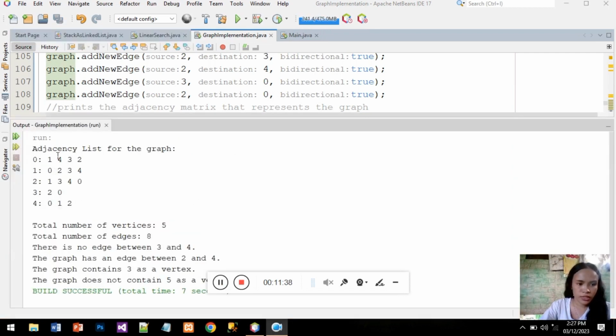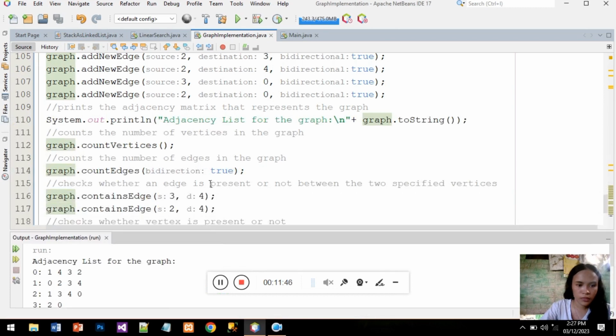So now this is the result or the output. Adjacency list for the graph. Let's find it in.